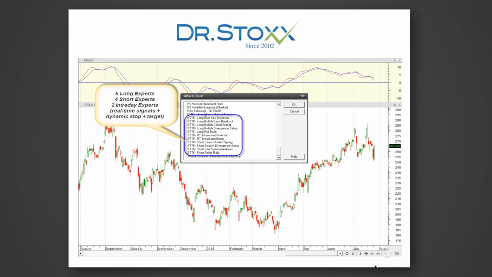The stop losses, by the way, use two different systems. Both of those systems are described at length in my book, Trend Trading for a Living, so I don't want to go over them here, but just to let you know that you do often have two options for your stop losses. One tends to be a little more aggressive, one a little bit more conservative. So depending on the kind of trader you are, you can use either stop loss, and your target price is usually just the single target price.